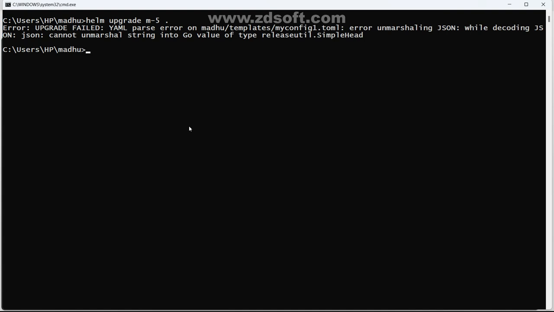Same file I added, TOML is correct, right? But there is a small drawback. Internally it may consider it as a template. Check it with tree /f to see what happened.